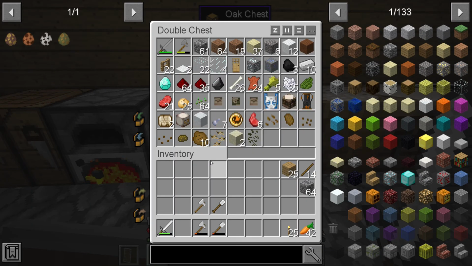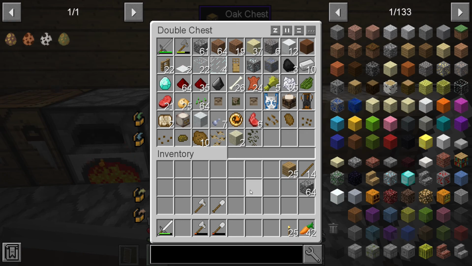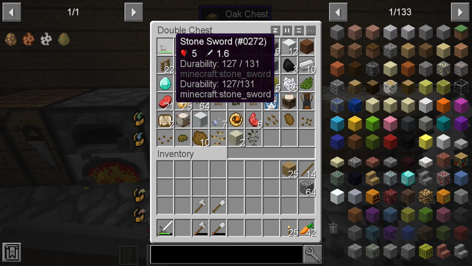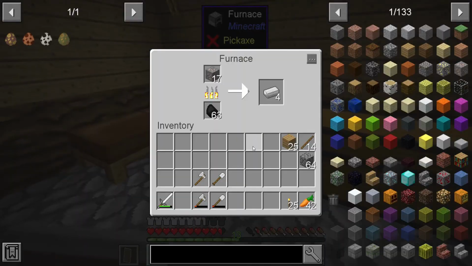Got a lot of redstone, which is going to be helpful because I'm probably going to end up making an automatic chicken machine. Chicken, whatever you want to call it. What am I looking for? I don't think I'm looking for anything. I think I'm just looking at my chest.